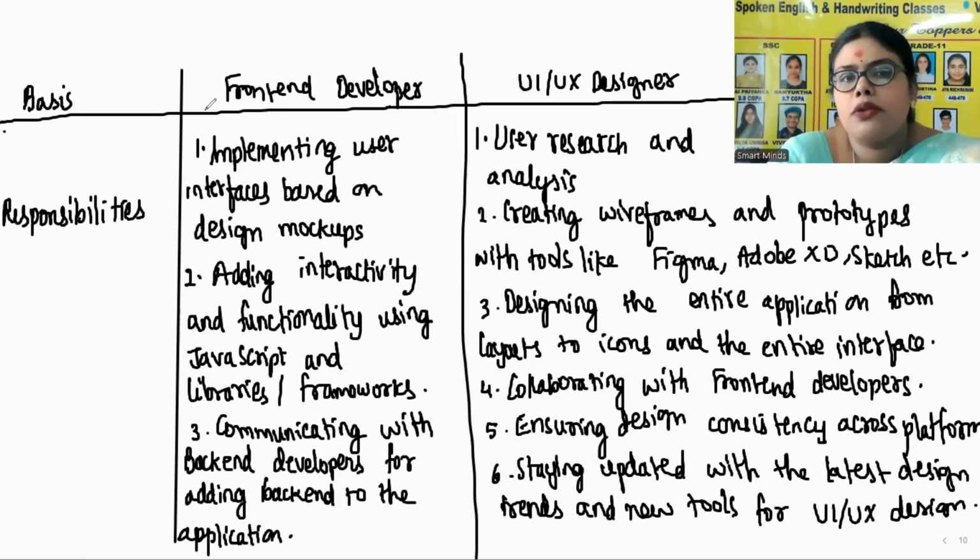And now let us see what are the responsibilities of a UI UX designer. So number one, user research and analysis. Number two, creating wireframes and prototypes with tools like Figma, Adobe XD, Sketch, etc. Number three is designing the entire application from layouts to icons and the entire interface.